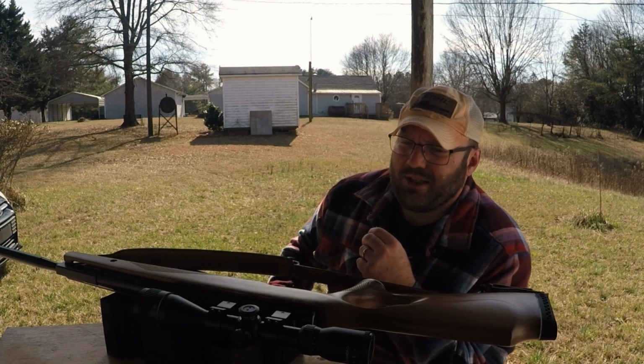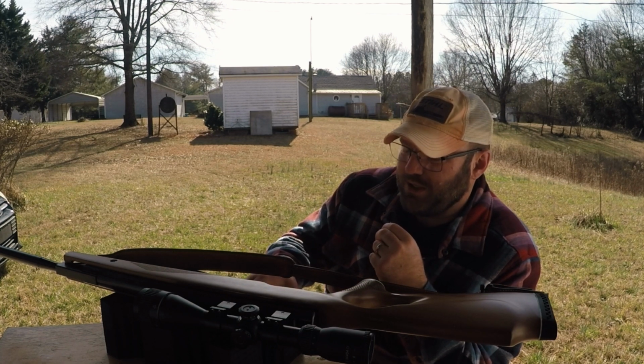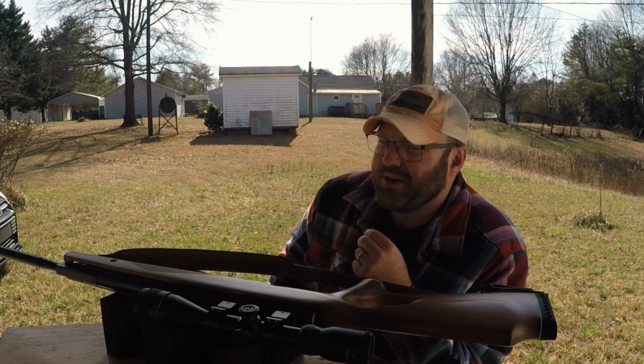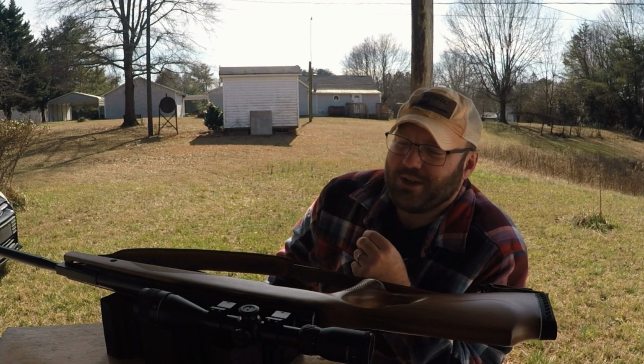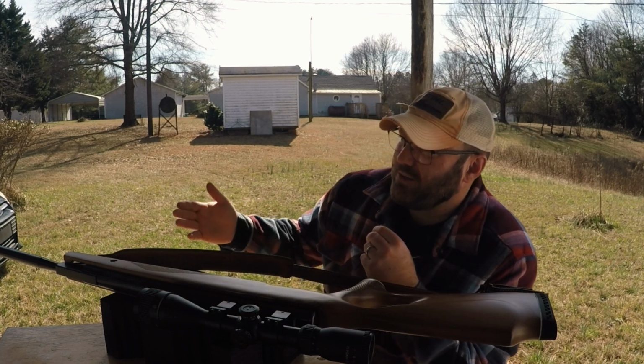I wanted to at least break it in before I started trying to tune on this thing, but the way it's shooting just with these Benjamin pellets, I don't think that I'm going to have to do that much tuning to this thing. I've really been having a lot of fun today with this air rifle, so that's what this video is going to be about.